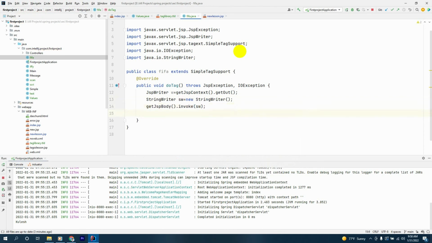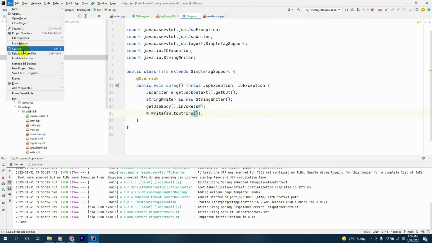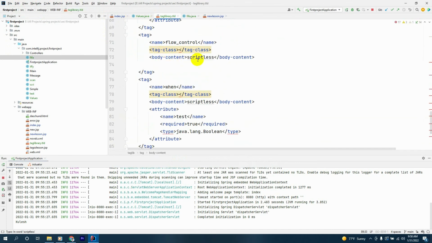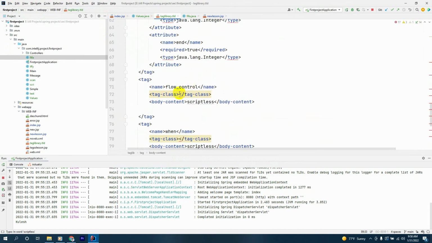And the next thing we say w.write(sw.toString()). We'll save this, and we'll have the FIFA in the tag class like this.